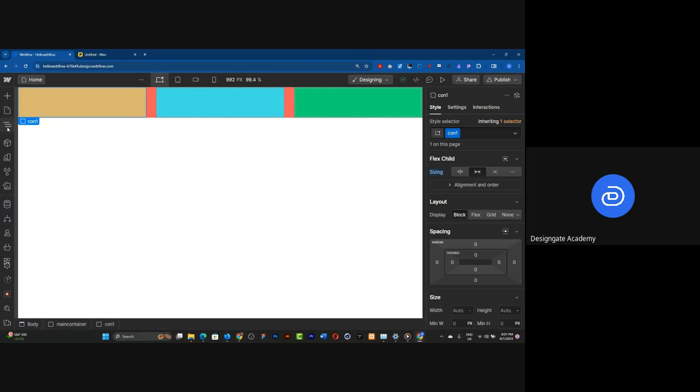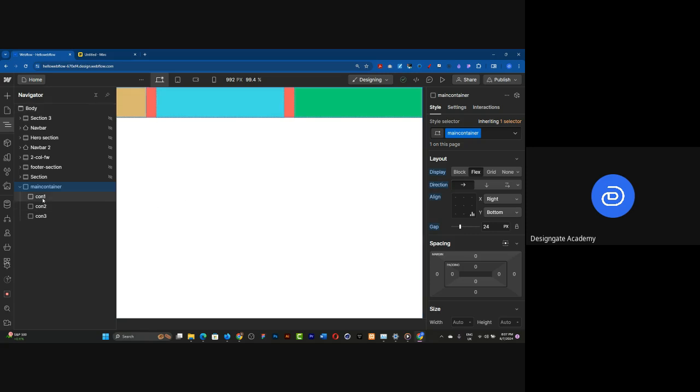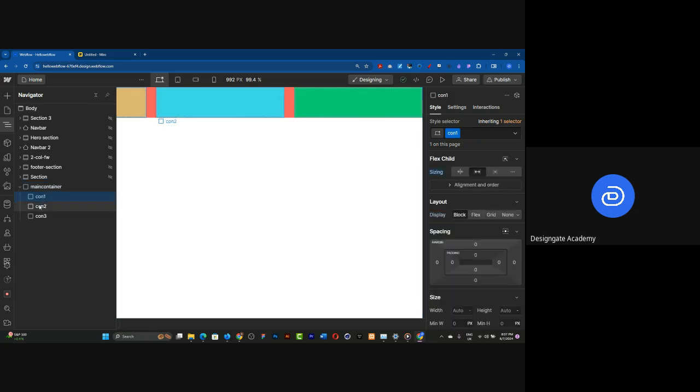Remember, anytime you have your flex, if you apply flex to your main container, all the child inside becomes a flexed child. Okay? If I select this one too now and go to layout and choose flex, anything I'm adding inside, we have flex child. And for flex child, you can adjust their properties by either saying shrink if needed, or grow if possible, or do not shrink or grow. Do not shrink or grow will just give you the actual size of that element. It won't move, it won't do anything, no matter what is happening around it.